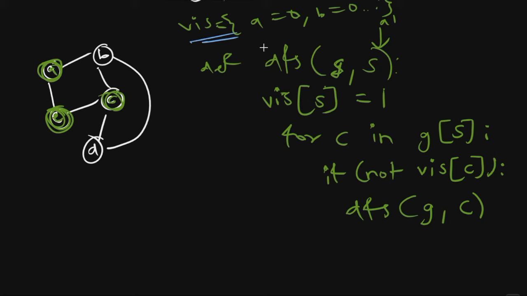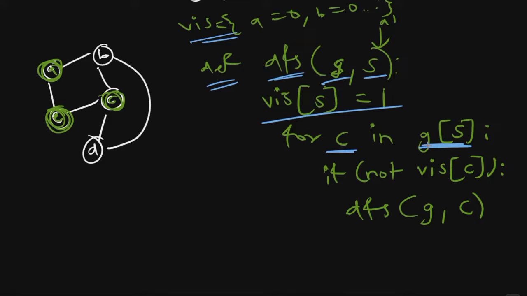So yeah, we will be declaring a visited array. Then we will be starting with a function initialization of DFS. It would take a graph and then the start node from where to start. So whenever we come inside this function, we will be assigning that start node as visited, as we have visited that.